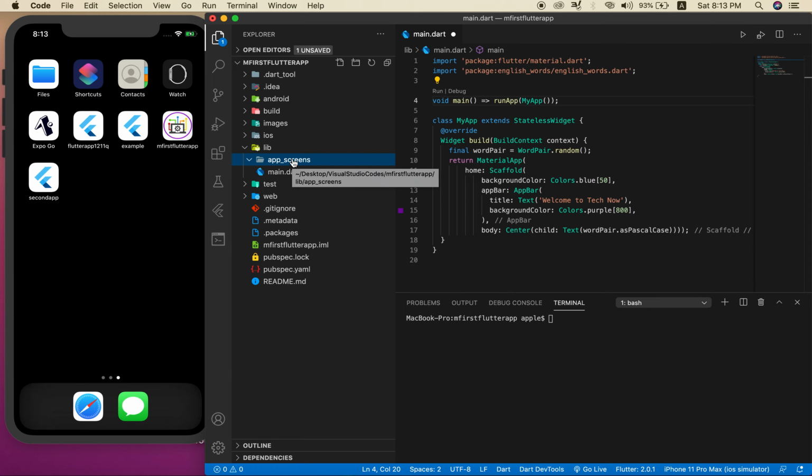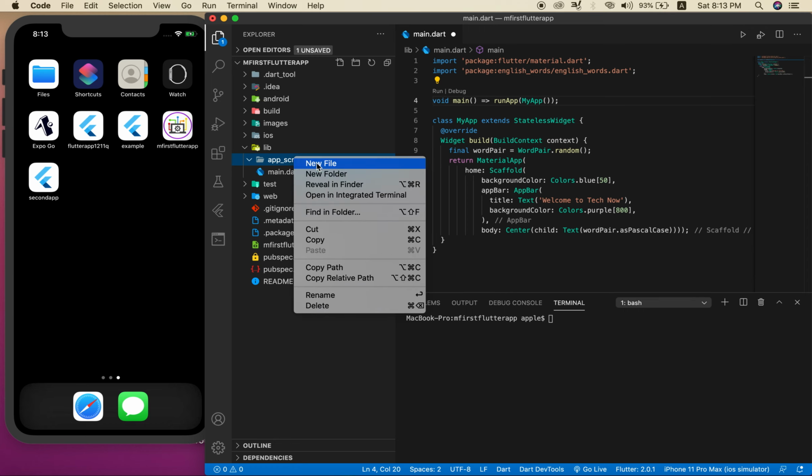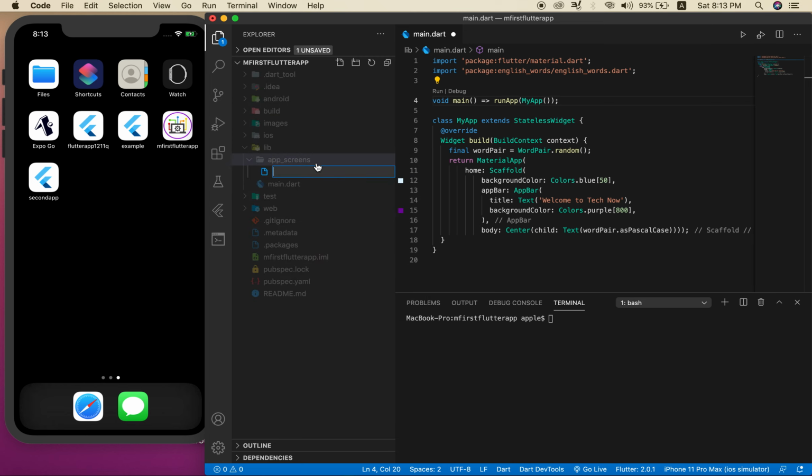So what I have to do is to also create a file. I'm using Visual Studio. Create a file in the folder, and the name of the file, let me just keep it like first screen.